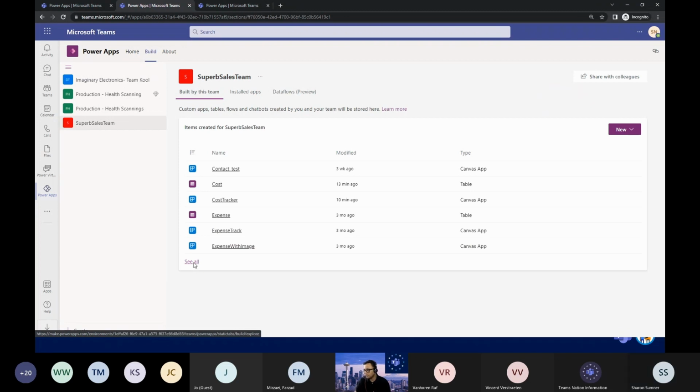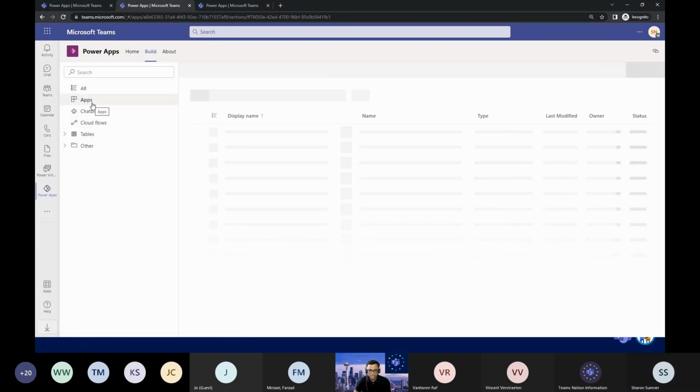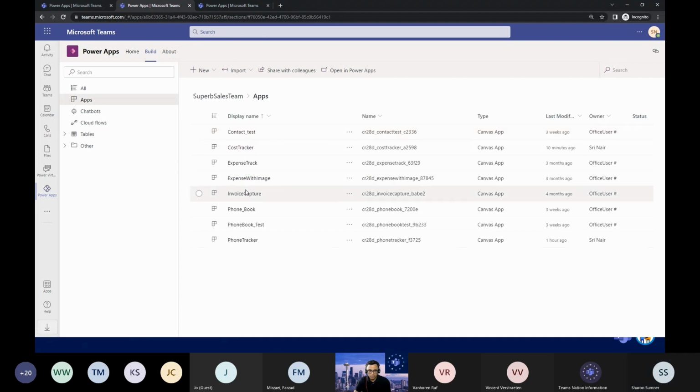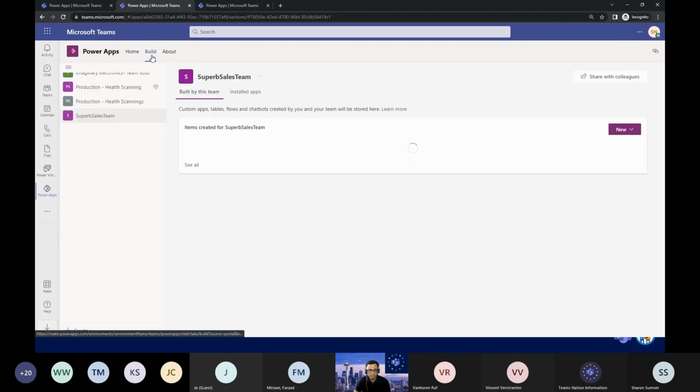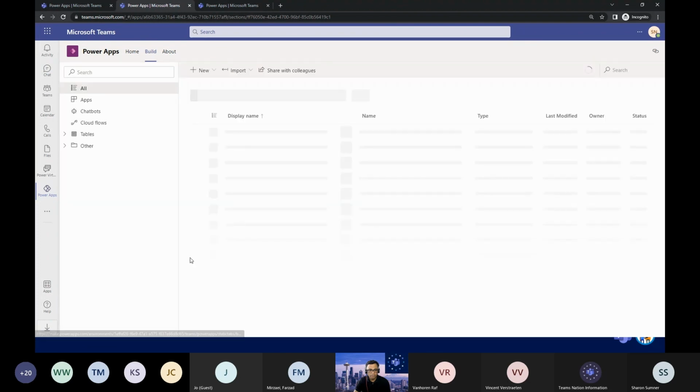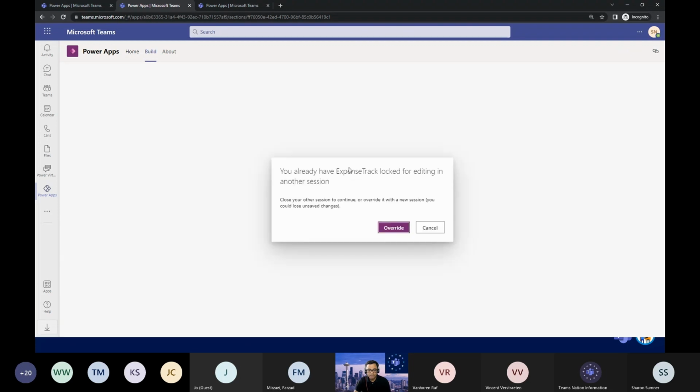Yeah, you build apps and then you secure those apps by security roles, so that only the people you intend to put data will be the ones who are able to access it. Let me show you that a little bit here. If you look at the app surface here, the app that we built was, excuse me, let's say Expense Track. Once you get into that, sorry, I'm clicking around a little bit just to get you that view. Expense Track here. In here, you can actually start editing.